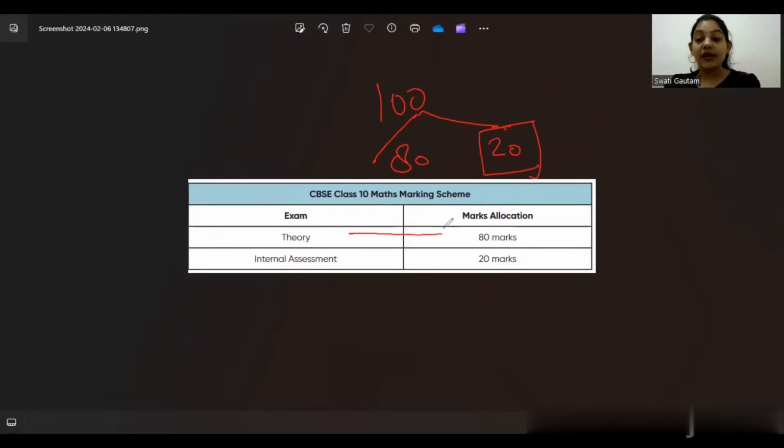So this is the theoretical exam that you have to perform at the other center. जो भी आपका सेंटर लगा होगा जिस स्कूल में भी, तो वहां पे आपको theoretical exam perform करना है, जो पेपर देना है आपको, that is of 80 marks. Then you have 20 marks of internal assessment. Now how this 20 marks is divided, let's discuss that.